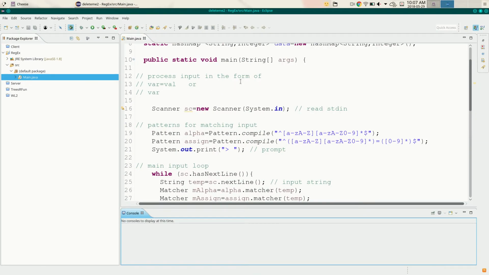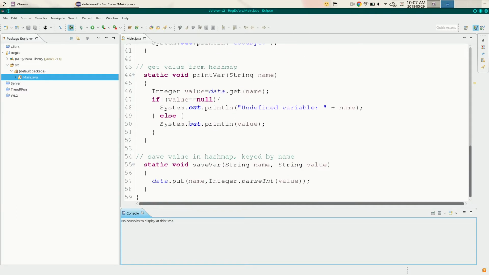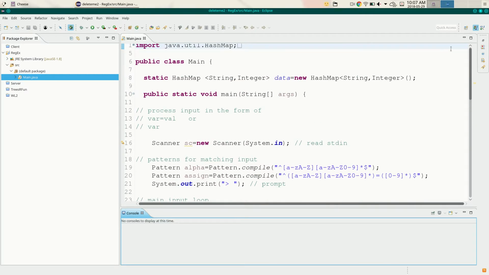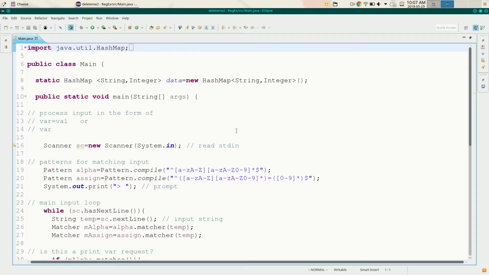Because of, in particular, regular expressions patterns, right, which let us do the parsing pretty painlessly, and things like hash maps that let you build symbol tables that you can key off of a variable name and you can just associate whatever value you have with that. And this is all you need to do that kind of basic parsing and processing. So just as another example of using built-in classes to do higher level things.